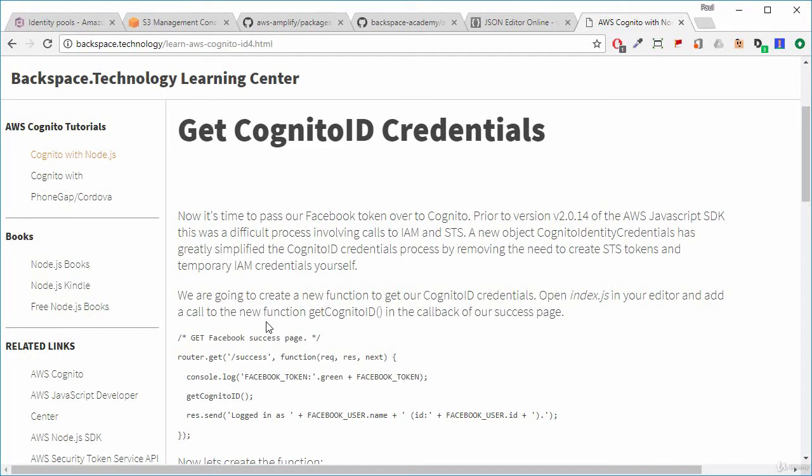But at that stage, the documentation hadn't caught up and was going to take some time to catch up. So what I did was, back in early 2015, I developed a number of Cognito tutorials on Node.js, on PhoneGap, Cordova, Browser, whole heap of stuff, and it was extremely popular. Cognito was very, very popular, and I received thousands upon thousands of hits and literally hundreds of emails over the last few years on Cognito, helping people out. And that was great.